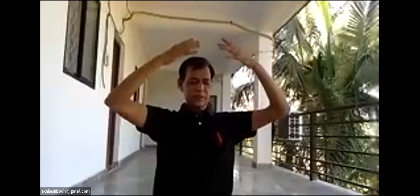Then we are going to do this very meditatively. Slowly, I just show you, then inhaling. If the breath finishes, that's okay, but you have to keep the speed as slow as possible. Now you have come up to the complete extension of your arms. Then I turn my palms up and again exhale, bringing my hands down, very soft and gentle. Then inhaling, bringing my hands up. The moment you start raising your hands, you find tremendous bioelectric energy moving in your fingers and hands; you can feel it immediately. Then exhaling, slowly coming down.